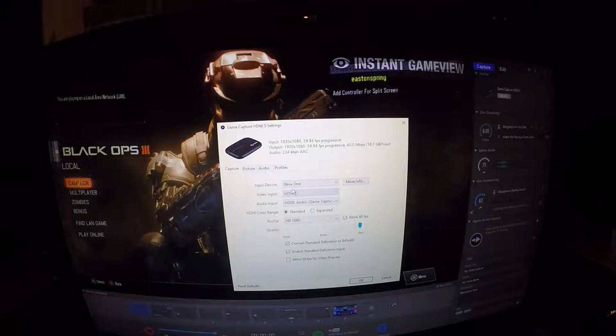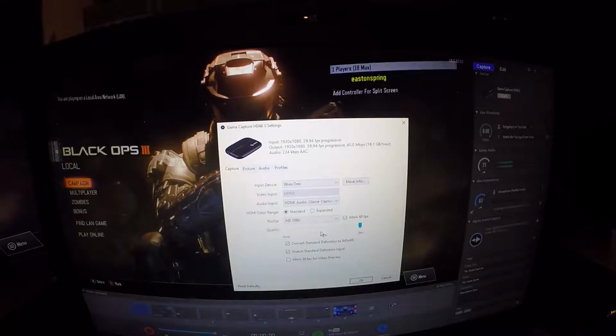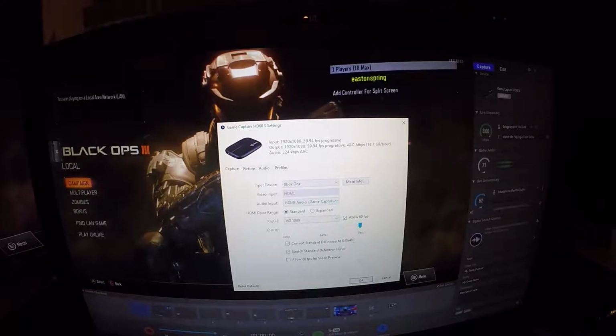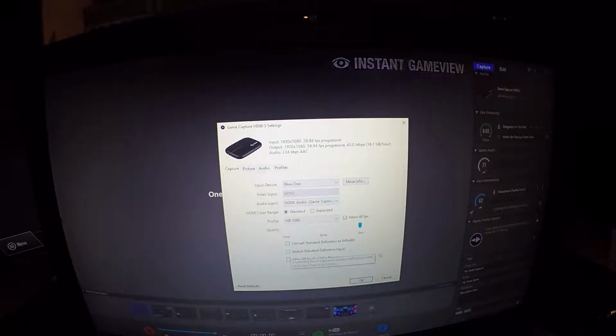So if your computer isn't as strong, there's going to be a notification popping up. It says it might reduce your performance. Do you want to reduce it or keep it at best? Uncheck both of these, because sometimes it'll lower the quality down to 480p, and you really don't want that. Stretch standard definition, you don't want the image to be stretched.